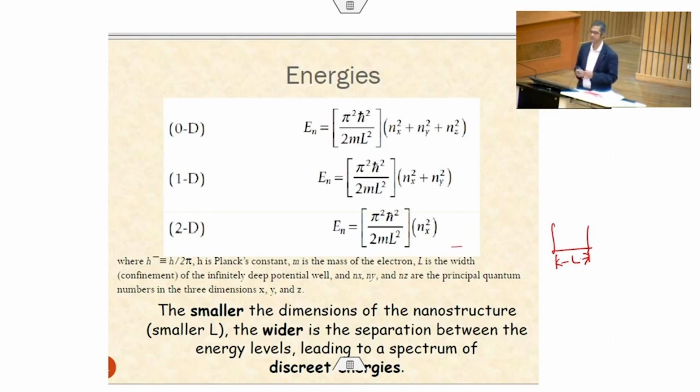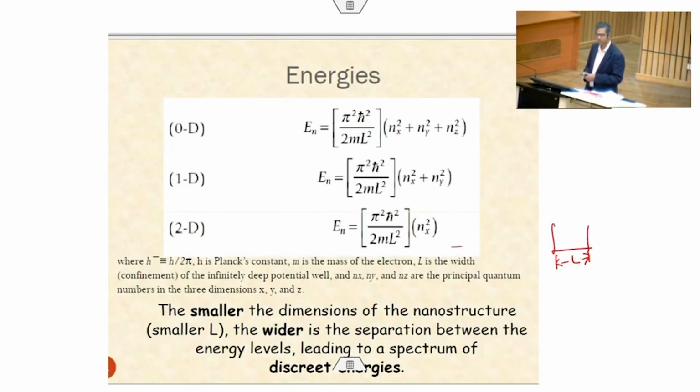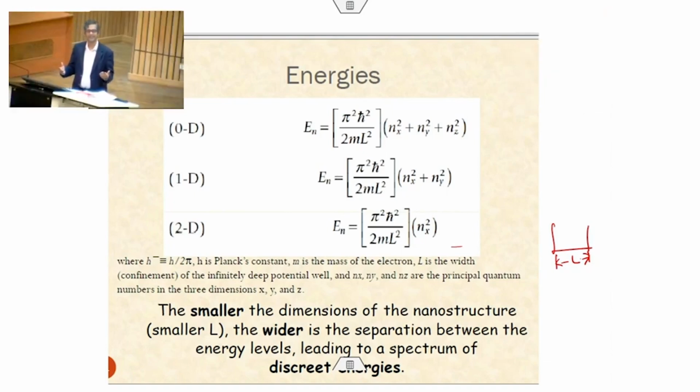So, one of the dimensions of the nanostructure, that is one of the L, determines the separation between the energy levels. That is very clear, that is the effect of L, leading to a spectrum of discrete energy levels. These discrete energy levels, which are shown here, come from the solution of these quantization problems in quantum mechanics. And this whole thing is known as quantum confinement. Now, as we discussed, electrons can get quantized and confined, or they can undergo quantum confinement. Phonons can also, because phonons also have wavelengths. If the wavelength of the phonons becomes the same as the dimension of the material, then phonons can also undergo a similar kind of confinement.